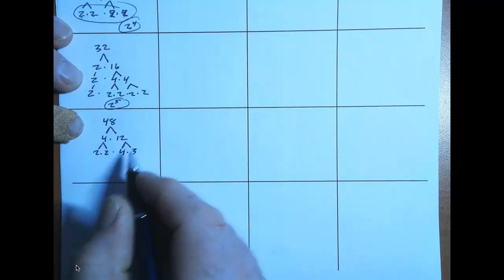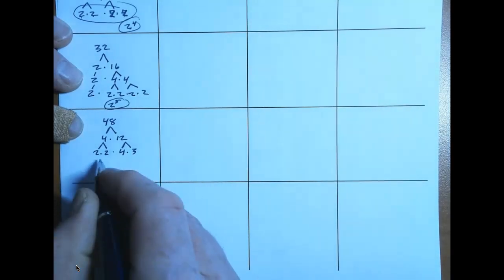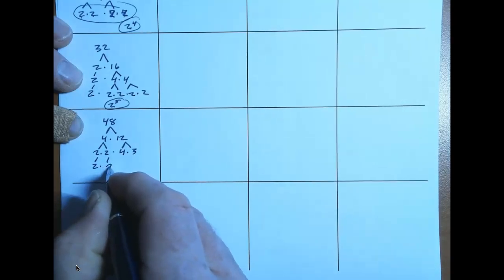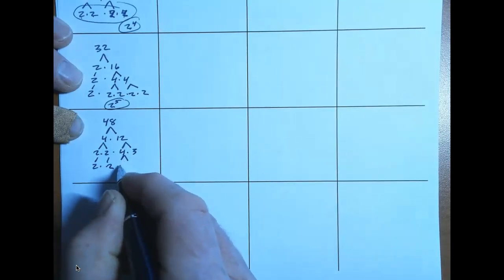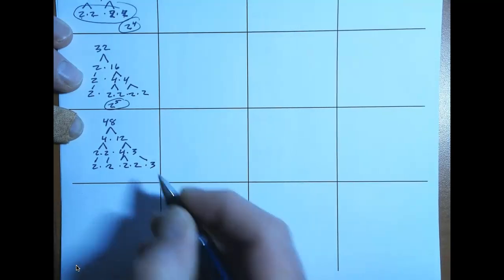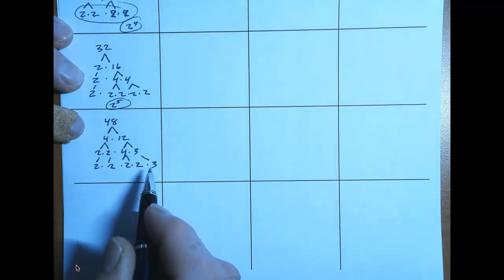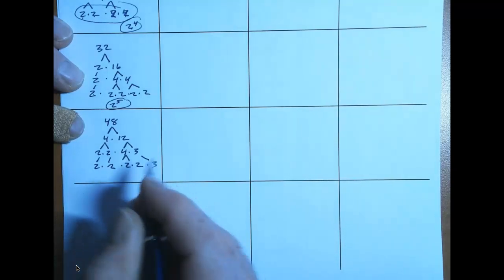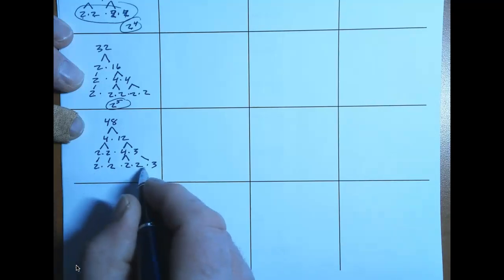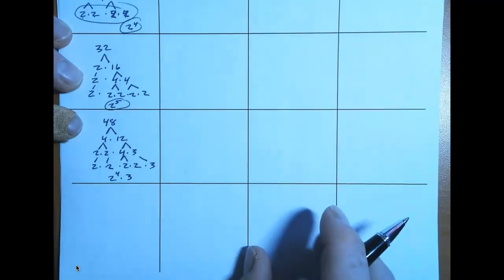Now, 3 is a prime number. It's on my list of first primes up there. But these numbers are as well. Bring this down. But the 4 can be broken down into 2 times 2. And I still have to remember to bring that 3 down. So here I have a list of primes, but I have an extra number in here. We've got 2 to the 4th, but we also have this 3 here.